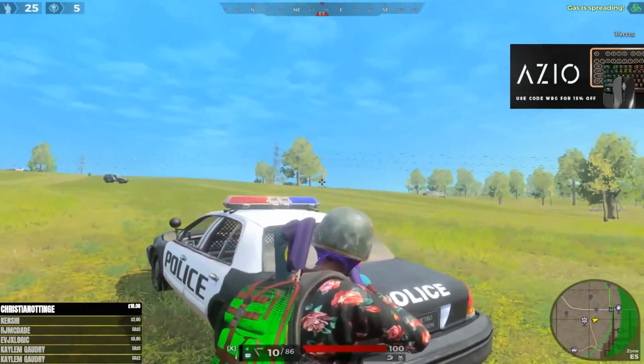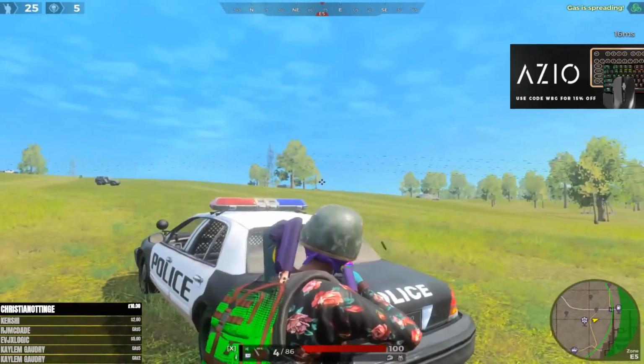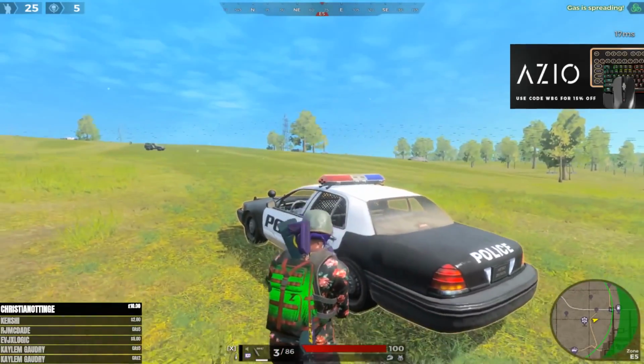Now, if you damage somebody, let's say you take their helmet off and hit a few body shots, and somebody is not peeking you and you really want to kill them very fast, you have 2 options.